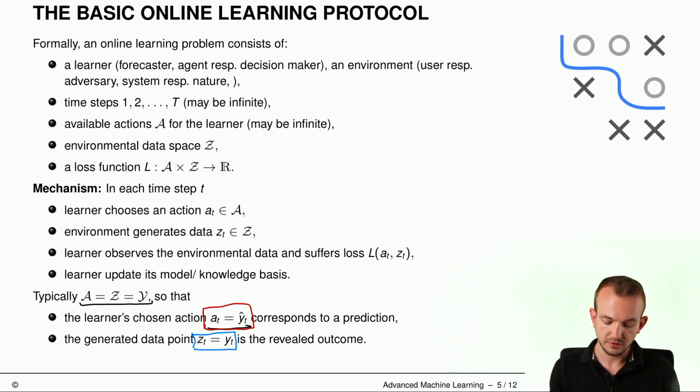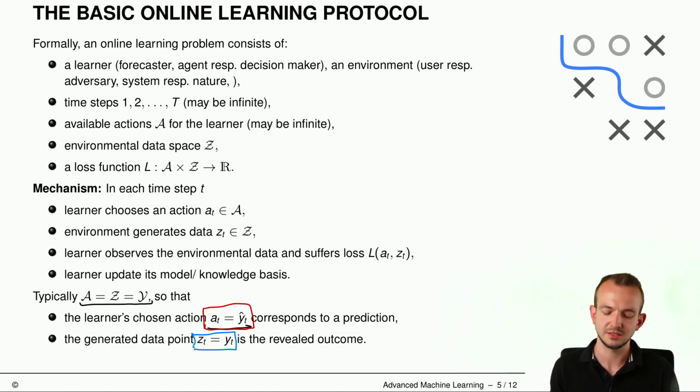And there are, of course, different ways to have a meaningful loss, depending on what the label space is, whether it's a discrete label space for classification or continuous for the regression case. We know then what types of losses we can consider. Then you might wonder, this mechanism is quite simple. Is it really possible to represent every online learning scenario we can think of? No, that's why it's the basic online learning protocol.